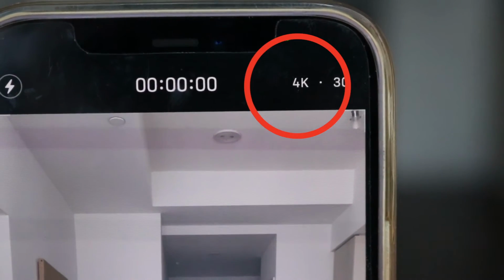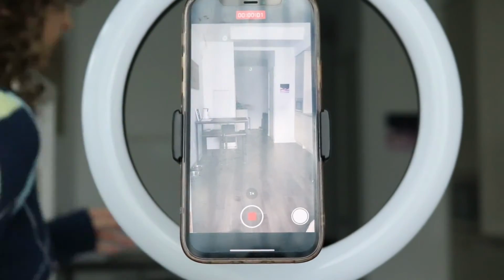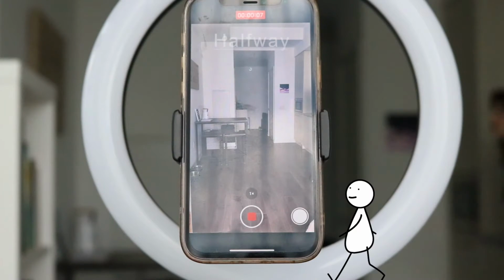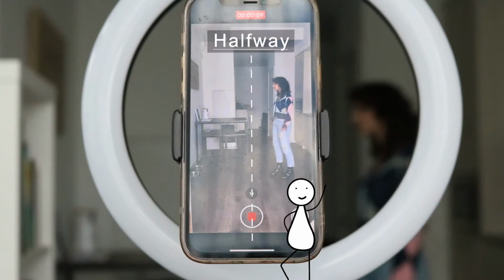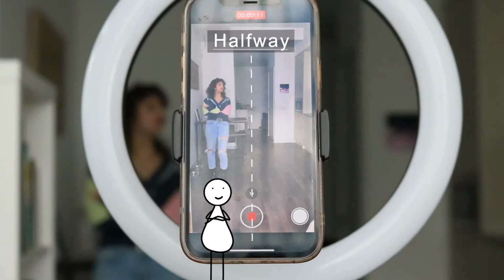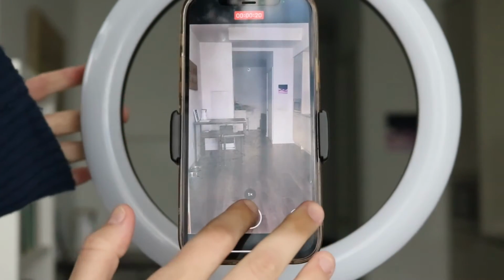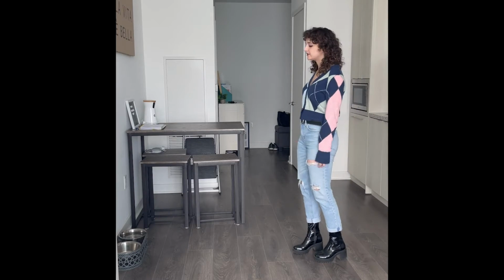I make sure my camera is set to 4K and set my phone up on the stand. Then I'm going to start off screen on one side, so I can walk in, wave to myself, get offended, move on to the other half, check out their outfit and be unimpressed, and then exit on the other side. Here's what the video looks like.